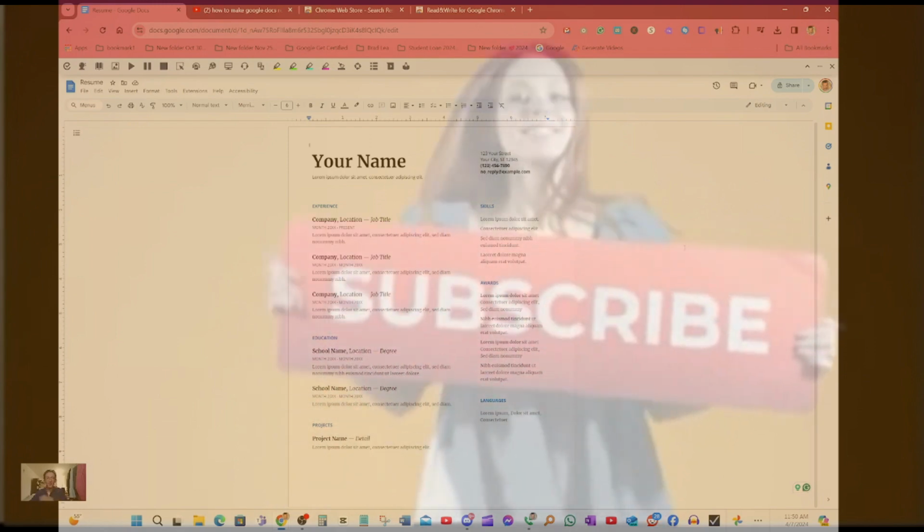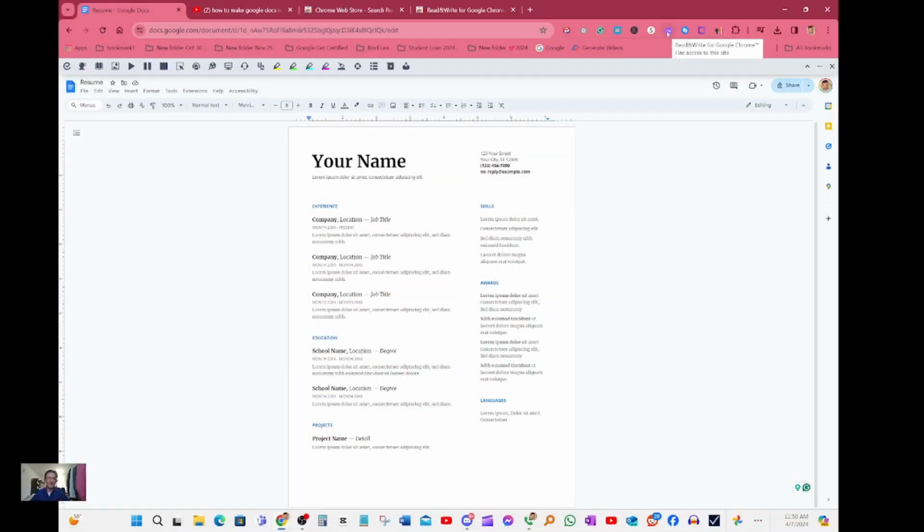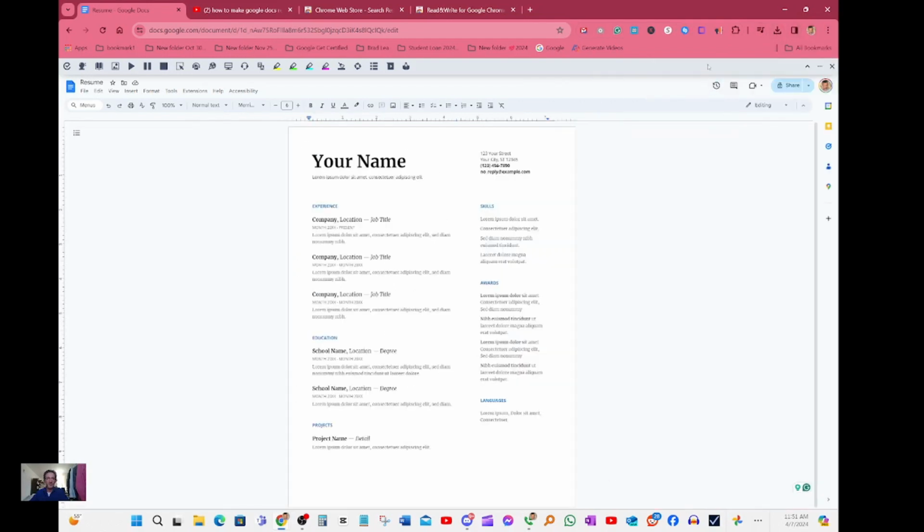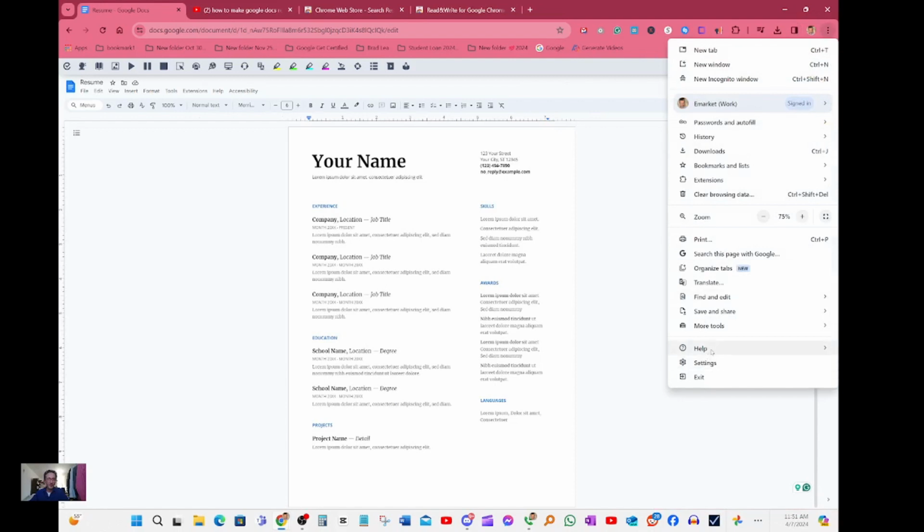or whatever you want to call it, you see this RW here? You want to right click this and you want to pin it. It's going to say pin, okay? I'm going to unpin it. And if I go down here to, is it right here? Nope. I need to go down to extensions. There you go, extensions. Click on that.